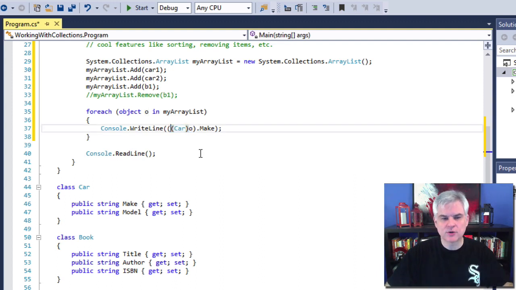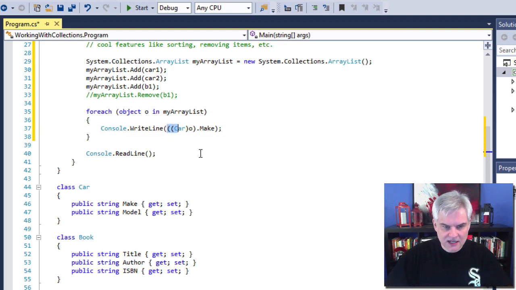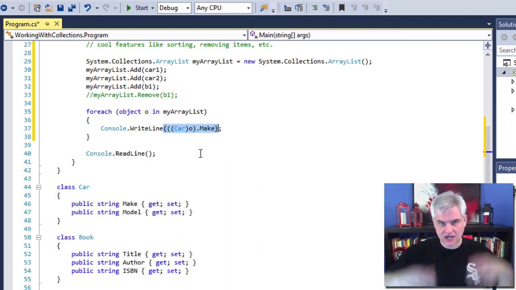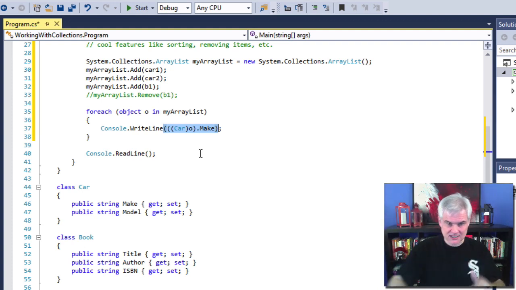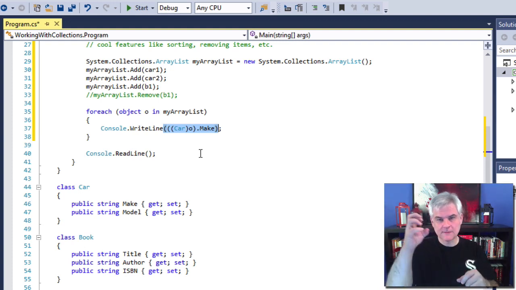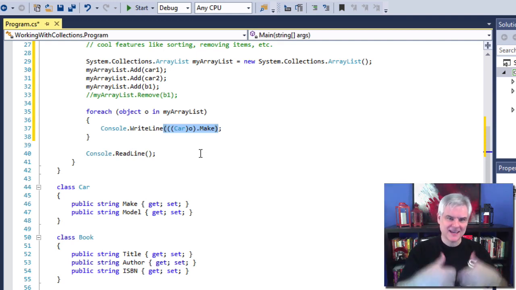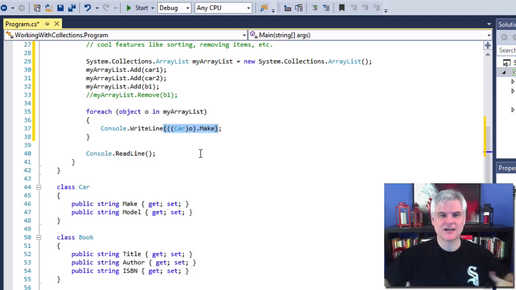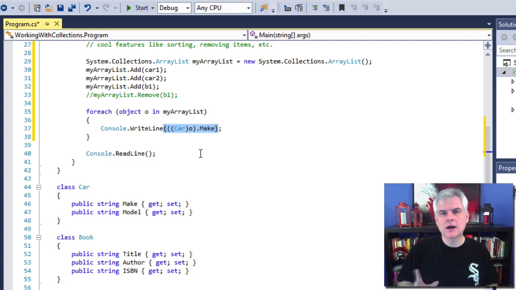So just like in algebra, you would perform this operation first because it's inside a set of parentheses, and then you would perform this operation next, and then finally you have the method invocation operator, the use of the parentheses. It can be a little mind-boggling with all those parentheses, but that's just your way of first casting o to a Car, and then getting to the Make property, and then passing the Make property to Console.WriteLine.